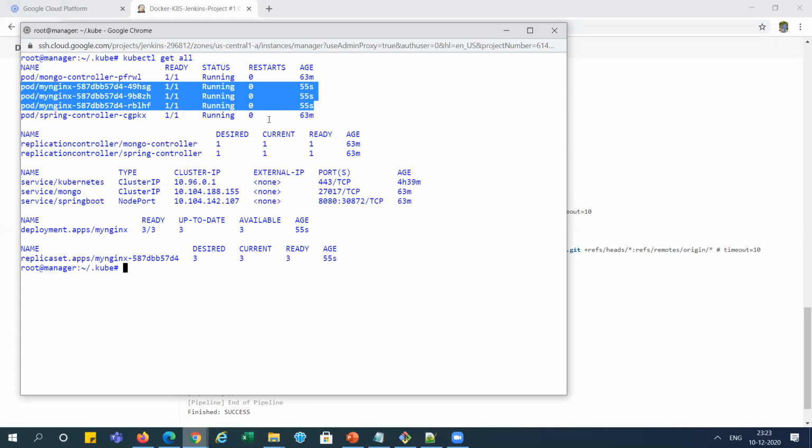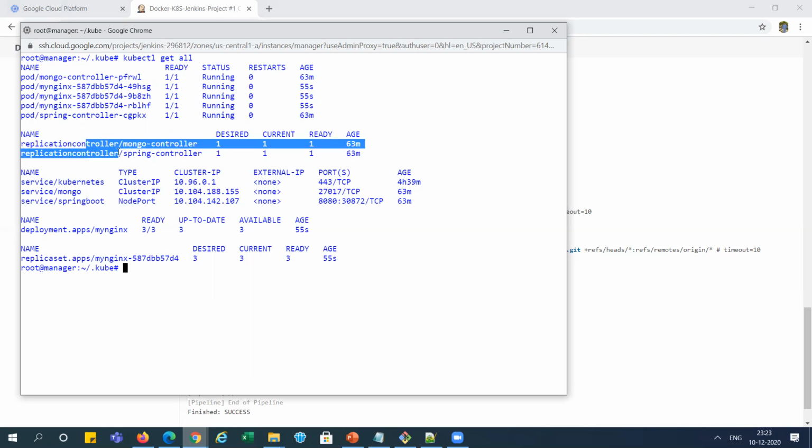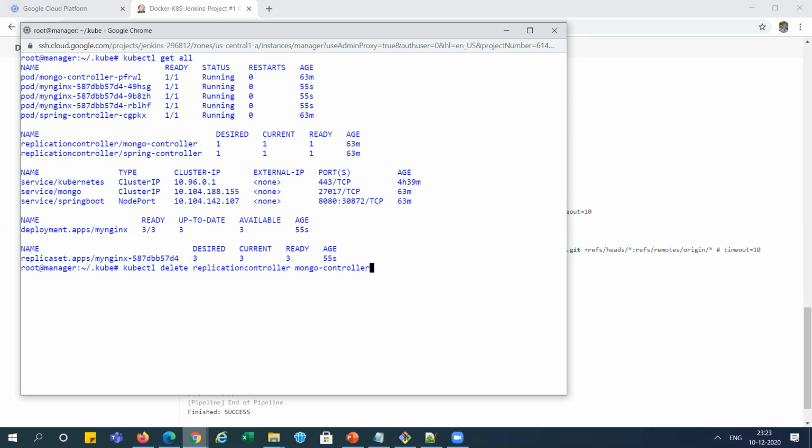So for clarity, I am deleting this service, this replication controller and these pods, which will give a clear picture for this deployment. So I'm just cleaning the older things here. See, we are deleting the Spring Boot service, right? Now we need to delete Mongo, right?